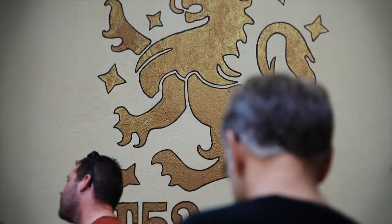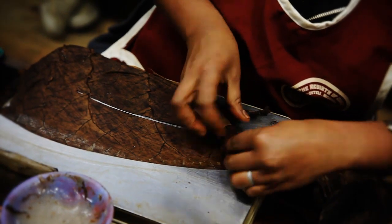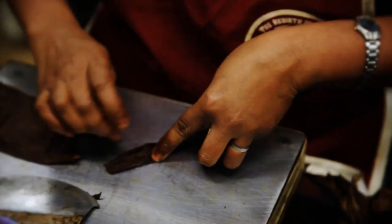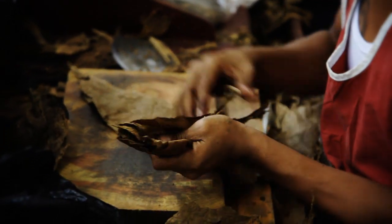The fact that everyone recognizes the craftsmanship that goes into making one cigar — you look at all the people involved in the production process, from the tobacco fields to the curing barns to Drew Estate — and when that cigar gets in our shop, it's $8. It's unbelievable; it should be three times as much. Everyone commented on how that cigar is a work of art. It's not just a commodity; it's a living, breathing piece of artistry.